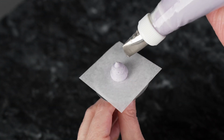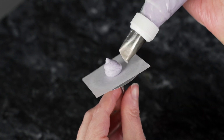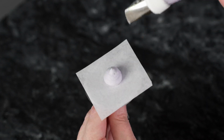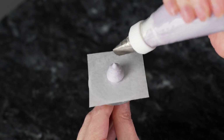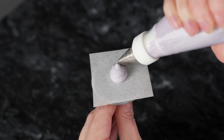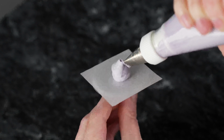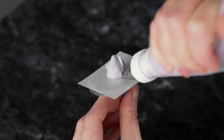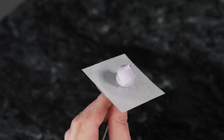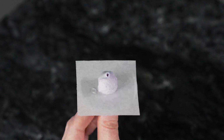So now we're going to pipe our center petal, and we have our 104 tip on there, and you can see that the cone is just a tiny bit taller than that 104 tip, so not by much. We're going to line it up with that angle. Back of the bag is towards my back shoulder. It's at a 45-degree angle as well, and we're just going to spin as we squeeze. When we get back to the beginning, pull down, and you can see that gives you that nice tight center petal and a nice little overlap there that looks beautiful.